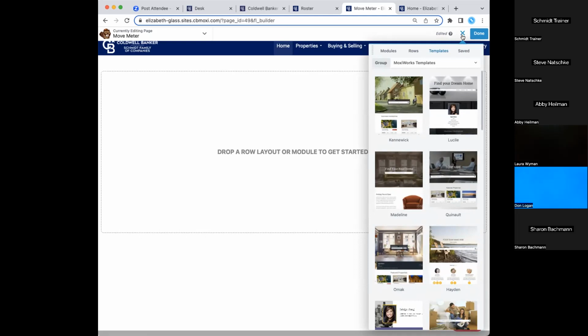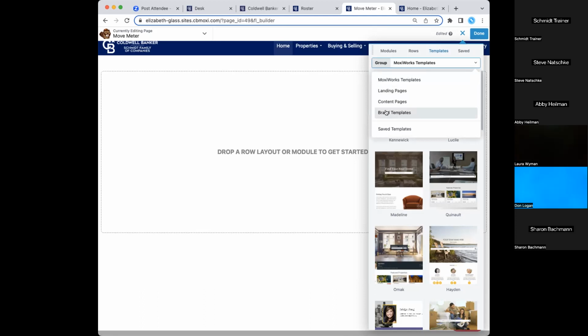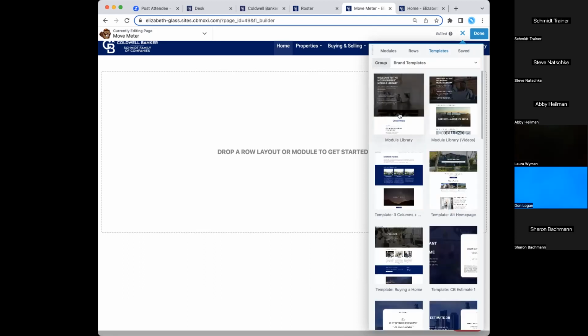Now, here's the benefit of now connecting with the brand, or the brand now being on the same platform we've been on. We get brand created tools and content. So here's where that comes into play. At the very top, the first option, since we're creating a custom page from a template, we're going to make sure that we click templates at the top, and underneath group, I'm going to click on it and hover down and choose brand templates. This is not something you saw before, but it's something we have now. So we talked about the beefed up content. This is what we're talking about. So now these are the brand created templates.